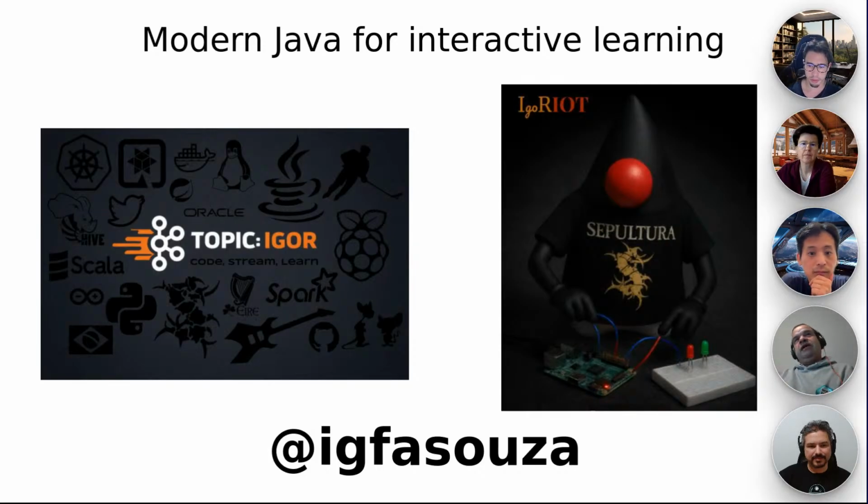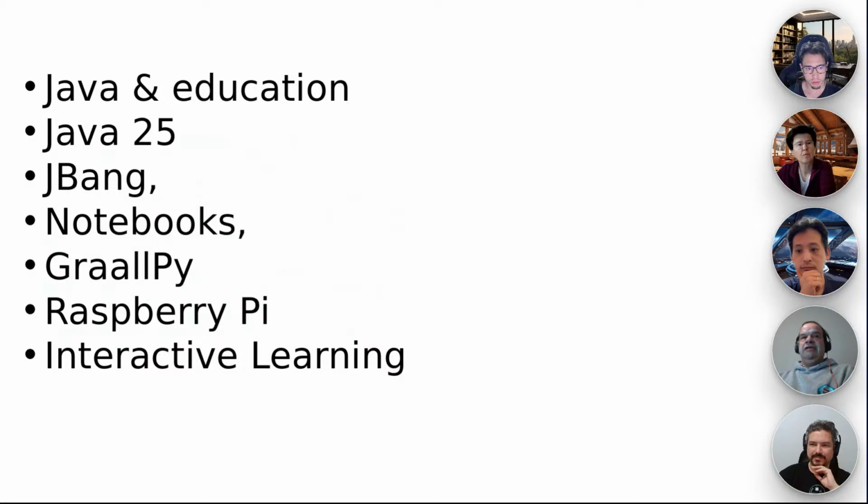Because I realized that we don't have Java in several places, not because the content doesn't exist, but because of the awareness of the courses, or maybe because people don't want to or they're against it. So the idea was that people in a collaborative way can submit and contribute, and then we have a place that we can start with. So I'm going to talk a little bit about the idea, right? Java education, things about Java 25.